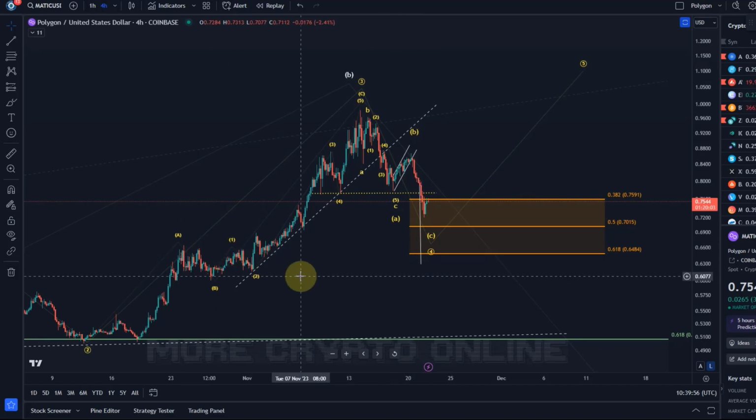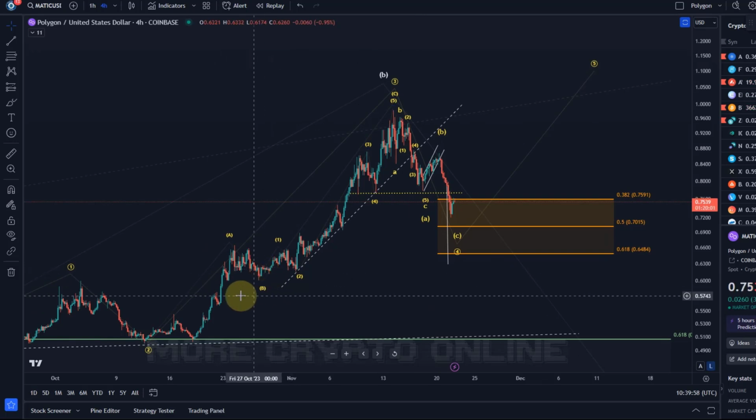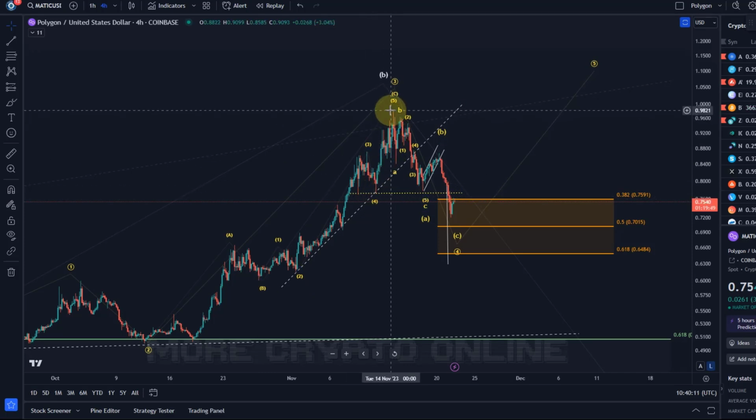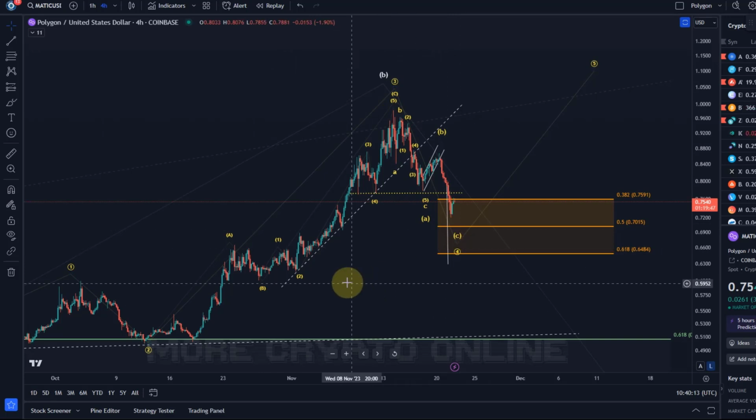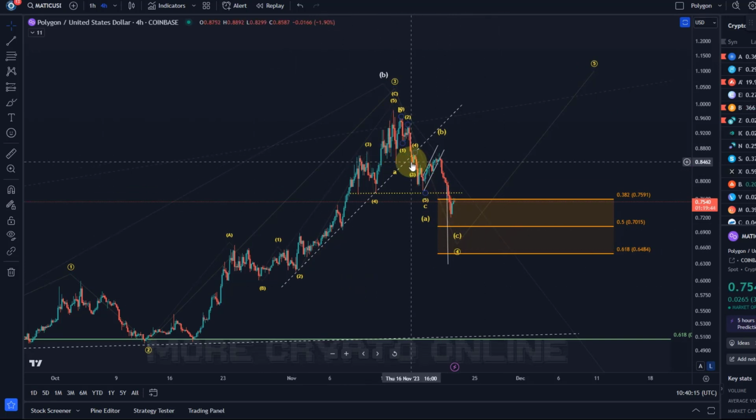And I think so far we've captured the waves quite nicely. In this third wave, for example, we identified this ABC structure, and I gave you my view at the end of the wave 4 that we should get another high in wave 5, which happened, and that we would start the wave 4 pullback with a break below the trend line, which all happened. And now it's coming together.